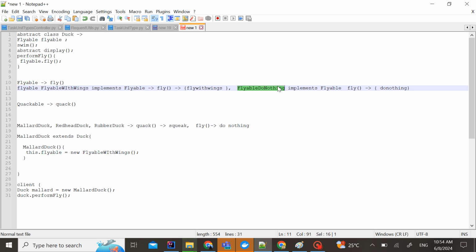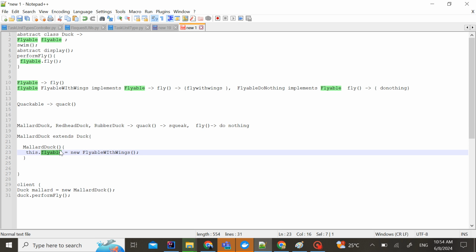So we encapsulated whatever was varying. And we are making use of constructor injection, or before even coming to constructor injection, we are making use of composition for the purpose of code reusability. We are not using an is-a relationship.